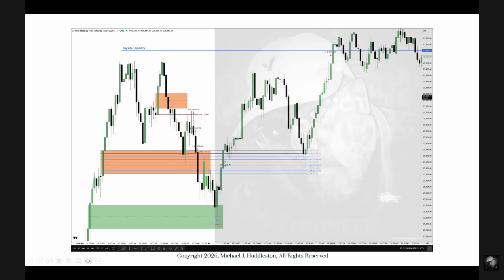I'm not. So the point is going long in here, absorbing all that, and then waiting for it to rip above these bodies here. Okay, so that is this. You can see that's where my exit was.